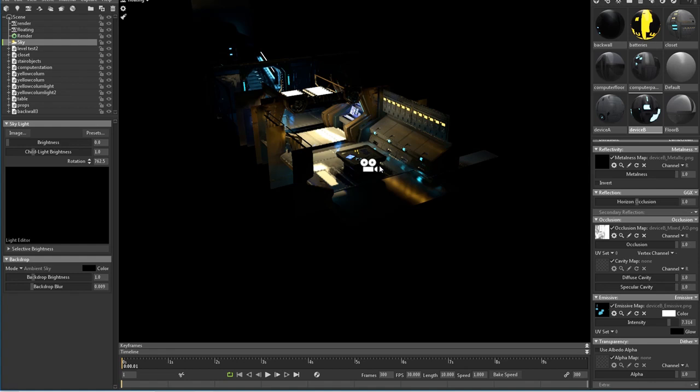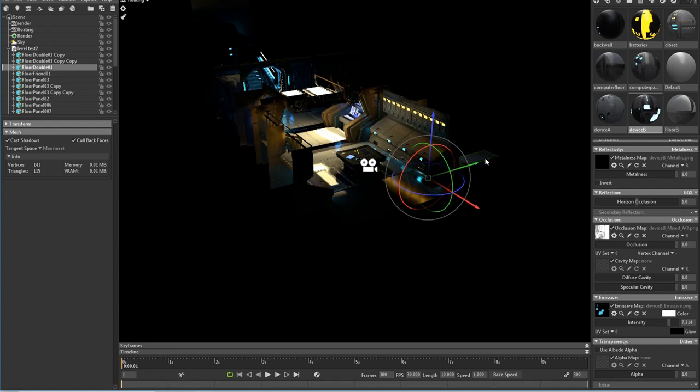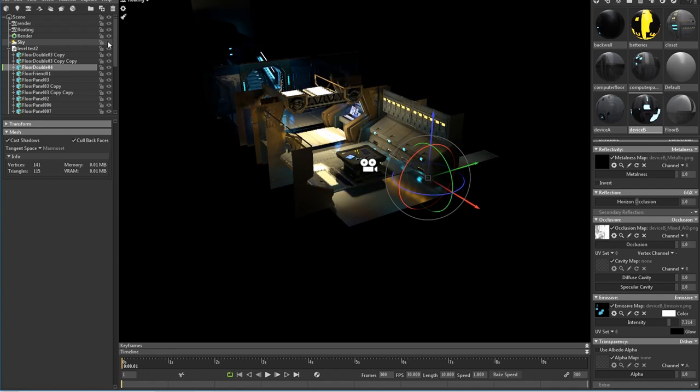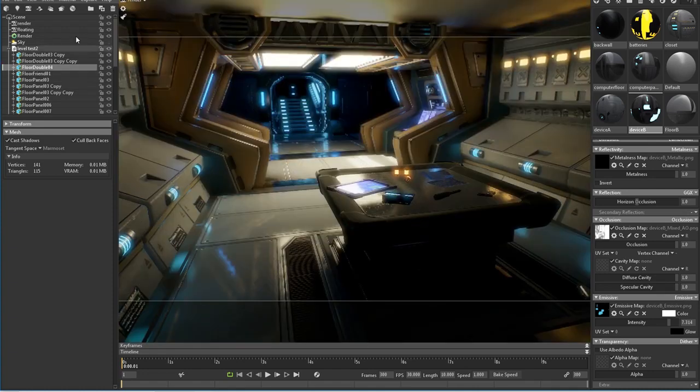But in my personal opinion, if you're doing something like this, which is kind of sci-fi-ish and completely closed, actually this environment's not supposed to have any windows, then my recommendation is just to turn off the whole HDRI. So we're not gonna use the sky. Actually, don't turn it off, because if you wait, let me see.